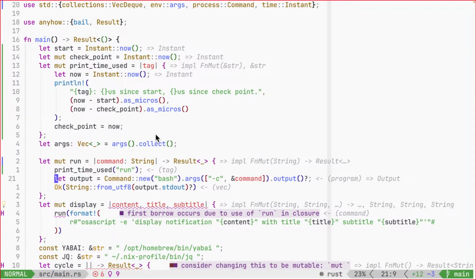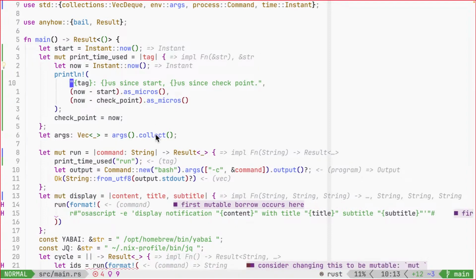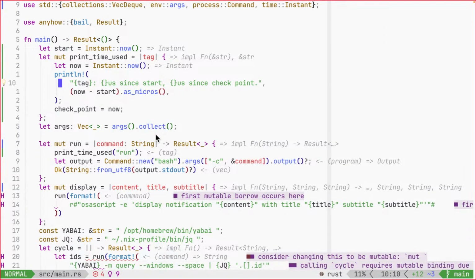Okay, let me just get rid of this checkpoint thing because it's going to be hard, I think.